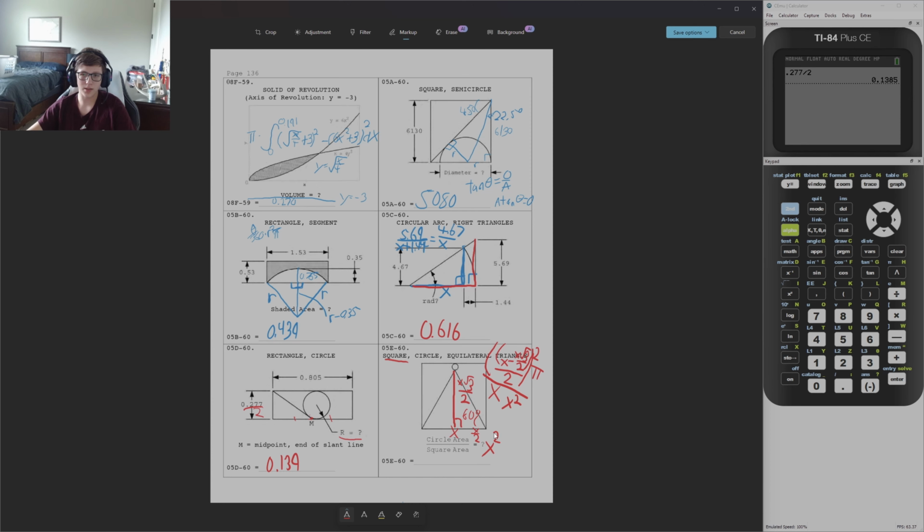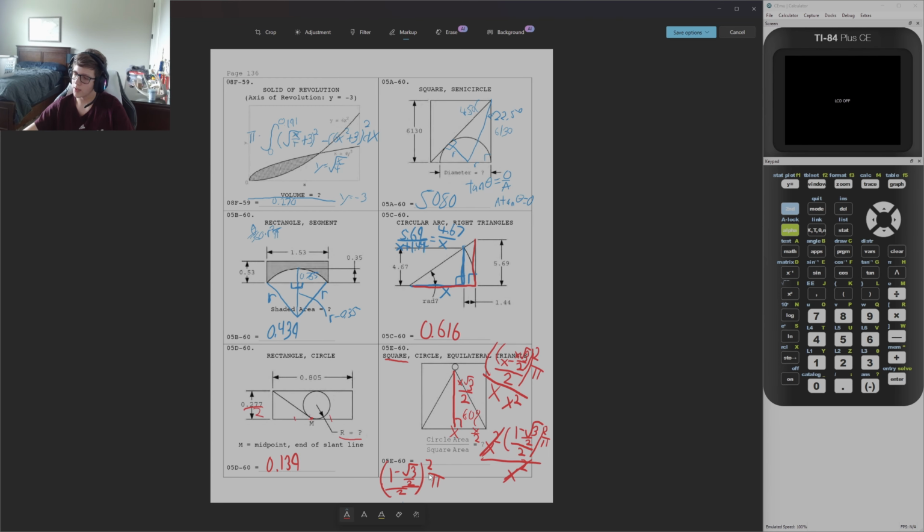Then you have 1 minus the, let me write this down. 1 minus the square root of 3 over 2, all that over 2 again, squared times pi, divided by x squared. And you can cancel out the x squareds, and you're left with just 1 minus the square root of 3 over 2, all that over 2. And then you have to square that and multiply it by pi.